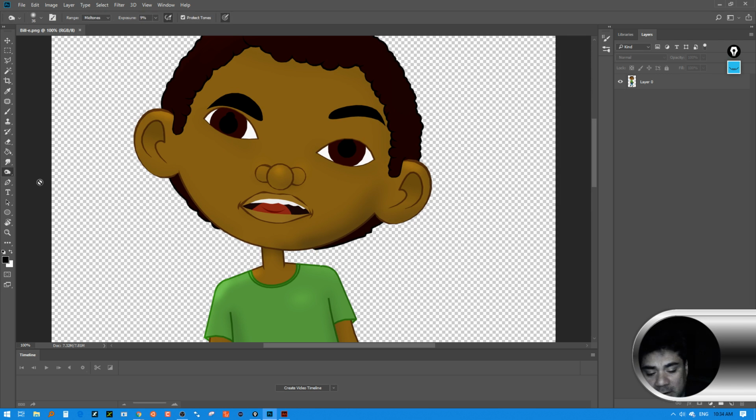The burn tool, for example, allows me to go in here and add some high quality shading that can't necessarily be done using vector art. There's some shading that can be done, with a little bit of work, but nothing like this. I can come in here and use the dodge tool to add some highlight right there. And in order to do that, I have to literally manipulate the mapped pixels.